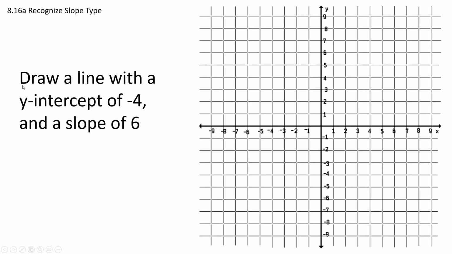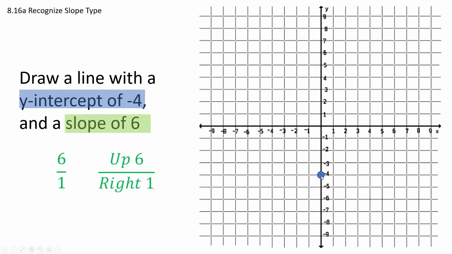We're going to draw a line with a y-intercept of -4 and a slope of 6. So we're going to find our y-intercept of -4. There it is. And a slope of 6. That's a steep slope. You're going to think of that as up 6, right 1. From your y-intercept, I'm going up 6, right 1, up 6, right 1. And you could even reverse the pattern, and you're going to get the line looking like this. That is a steep slope, but they do happen. We're going to keep going. So there's the equation of this line. Y-intercept of -4, slope of 6.